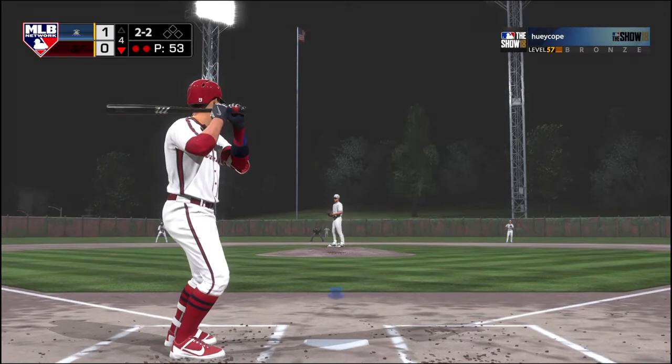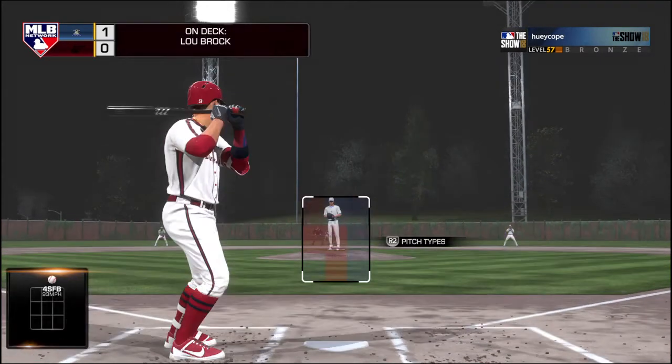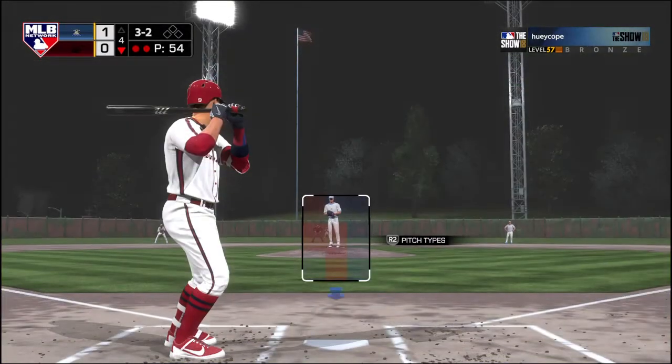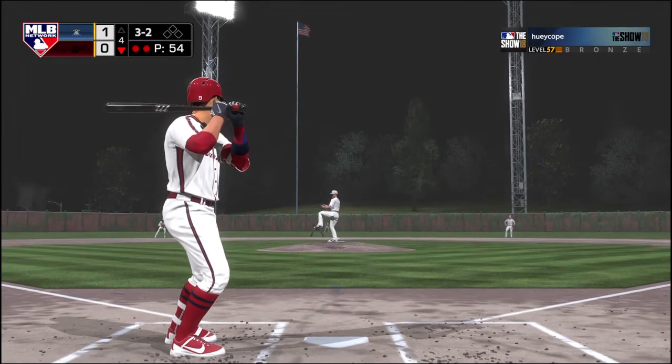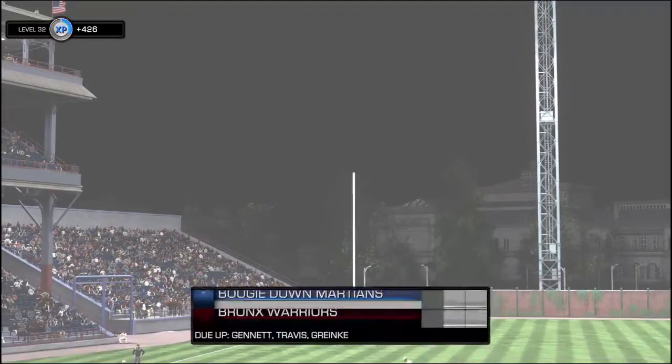Here now the 2-2 is looked at, and the count moves full. Looked like he tried to elevate a fastball on that 2-2 pitch there, but kind of overdid it. With a pitch that high, it's pretty easy to lay off if you're the hitter. And he struck him out. His 8th punch out.